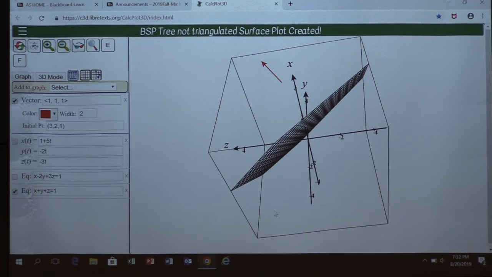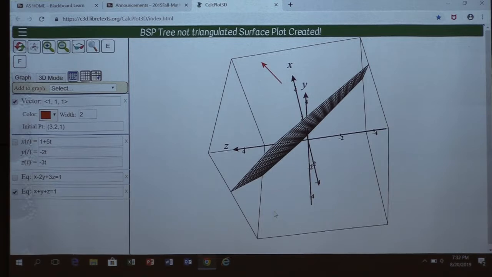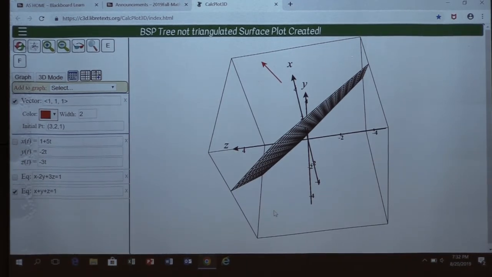All right, so these are the type of things that you're going to be doing with CalPlot 3D this semester. There are a couple of things that I didn't talk over, for example, creating a contour plot, but that will come in time in class. But this is a good way to get started with this tool. So I highly encourage you to try to visualize the problems you're working on, check your work, and get comfortable with this because it is an authorized resource on all of your GRs and your final exam, okay? And that APS is in place.